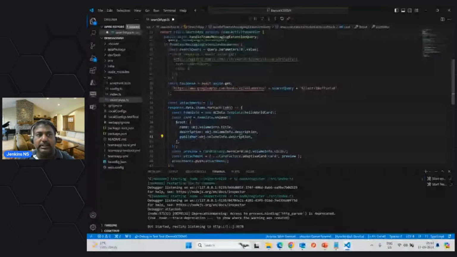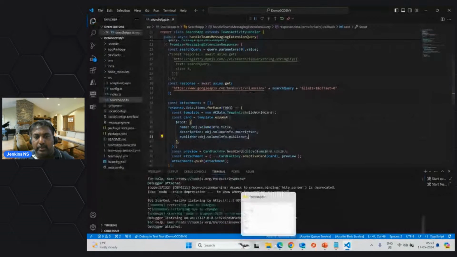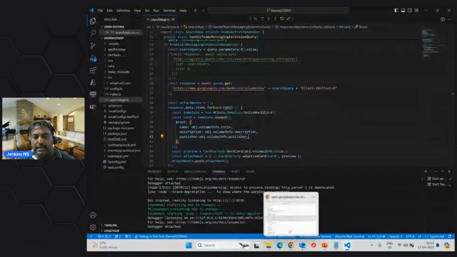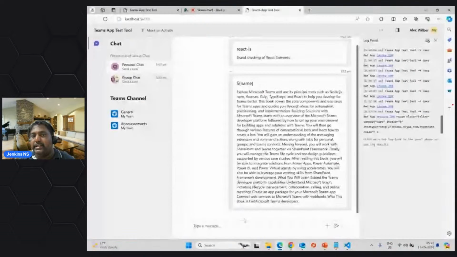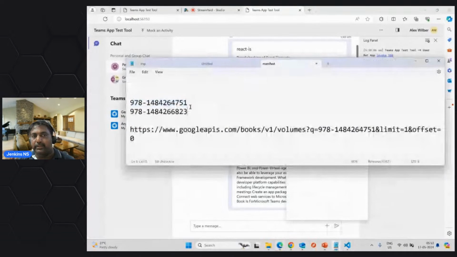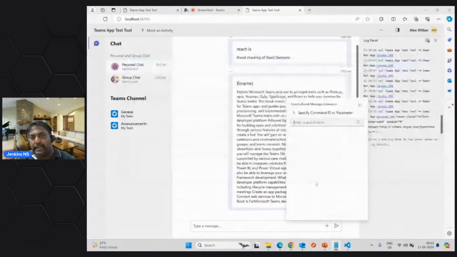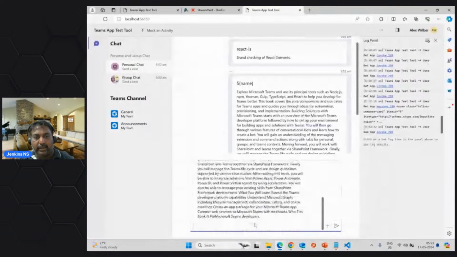You can add these things and save all. Now I go back to this application testing area. This is a developer part. You can easily test it. Let's say go here and click plus search icon. I can use any one of these ISBN numbers and search it. You can see the build solution with the name. I can click it. You can see the name, and at the bottom you can see the publisher also.